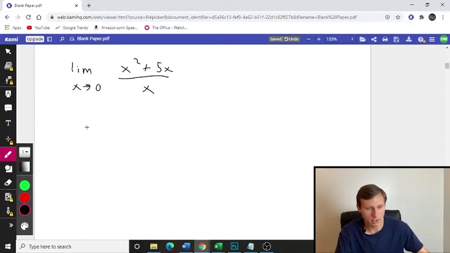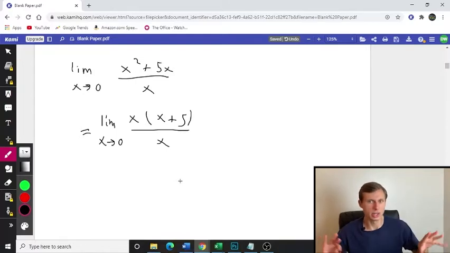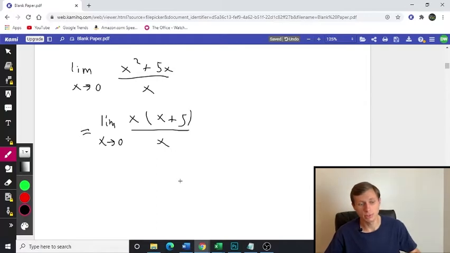What can we factor out of the numerator? Let's see, we can factor out the x, and we would be left with x plus 5 divided by x. Now, one of the super important things with any limit by hand is that we need to bring this limit notation along with us in every step of the problem. I know it's annoying, but this is the correct thing to do. This is proper English, but for mathematics. And so we need to include the limit notation in each step, and this is what it looks like.